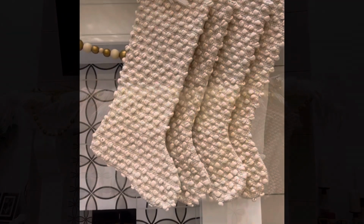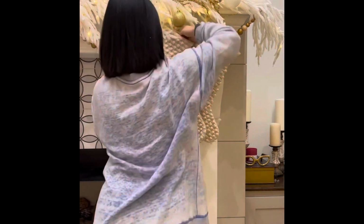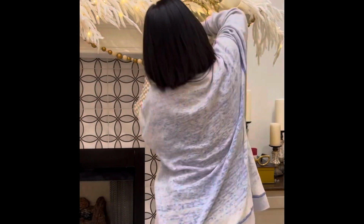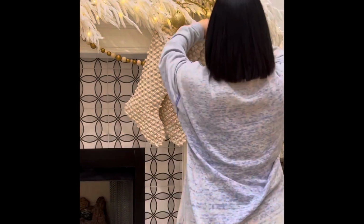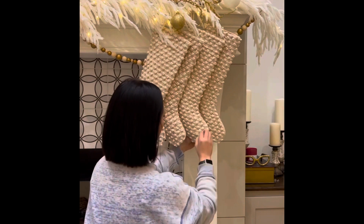A really quick hack for your stockings is to take tissue paper or just any other paper that you have and crumple it up and stick it in your stockings. This is going to let them look more full whenever they are hanging and will keep them from twisting whenever they're on your mantle.